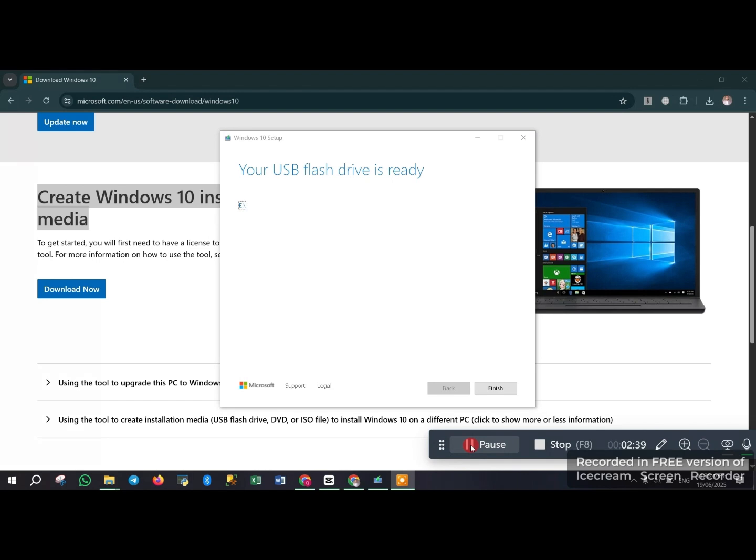Now it says your USB flash drive is ready. Then you have to choose finish. Then it says setup is cleaning up before it closes. It may take a few minutes, you have to wait for that.